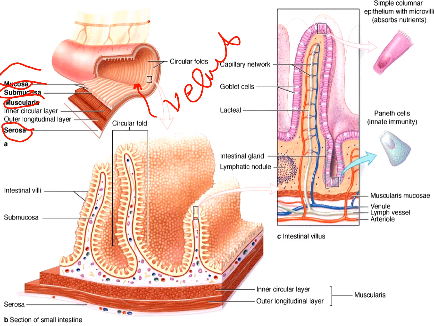Okay. When we have a model for this plicae circularis, we will find that it is a fold in mucosa and submucosa. We are going to have this circular fold. What is it formed of? It is formed of mucosa and the underlying submucosa forming a fold. This fold is a circular fold along the whole diameter of the tube. This is called plicae circularis.